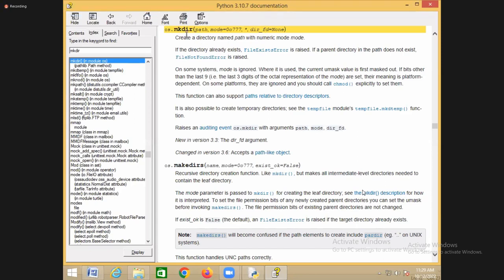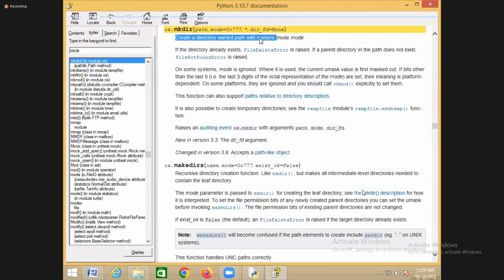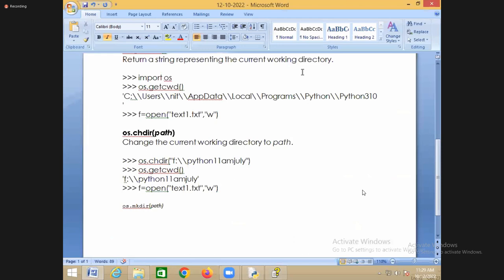But in Windows, you can find only mkdir followed by path. mkdir means make directory, or create directory. Directory is nothing but folder.